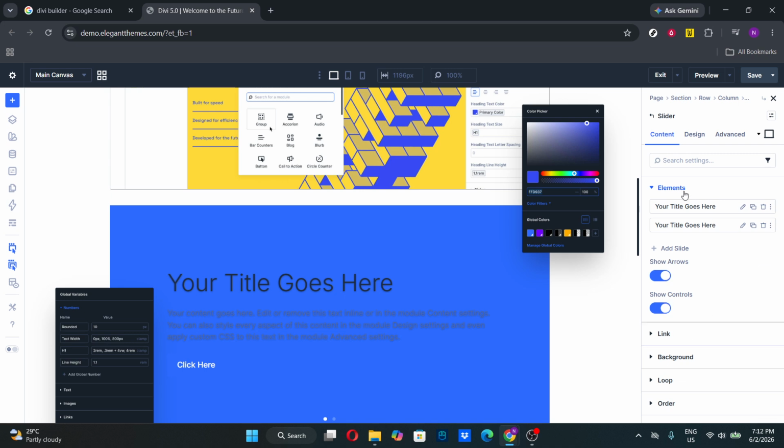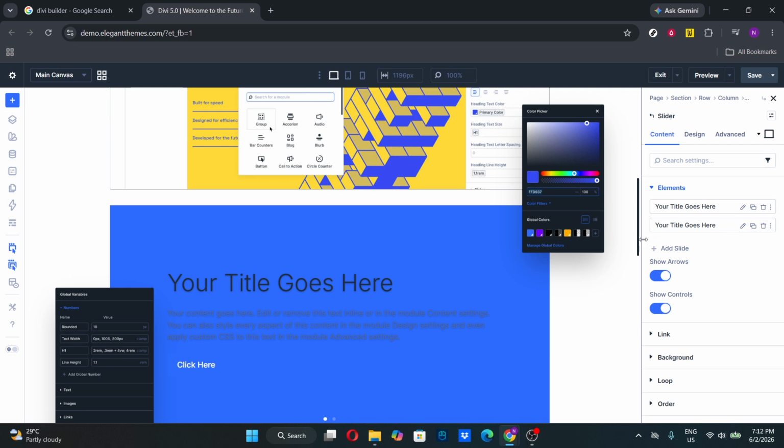Depending on the slider setup, this may include changing text, updating images, adjusting links, or modifying other content within the slide. As you make changes, keep an eye on the live preview so you can immediately see how everything looks. That real-time feedback is useful for catching spacing issues, text length problems, or visual inconsistencies before you save.